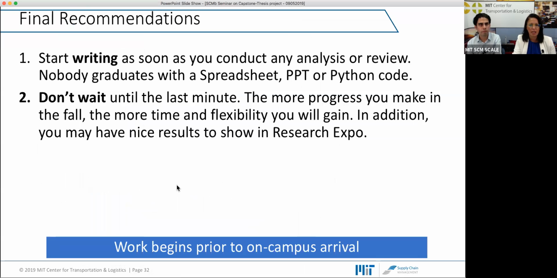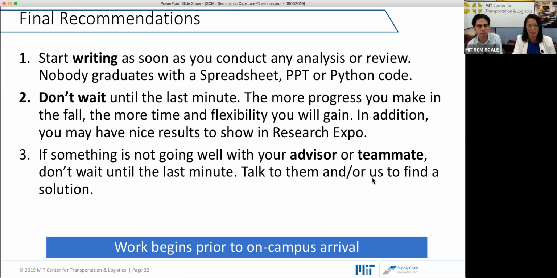So just to finalize, we are close to finishing. Final recommendations: start writing as soon as you can. Last year, for example, we had one group of students who were building a very great Python model for a platform that was very innovative, very disruptive, for a very important and relevant company, but they were not delivering the reporting as expected, right?